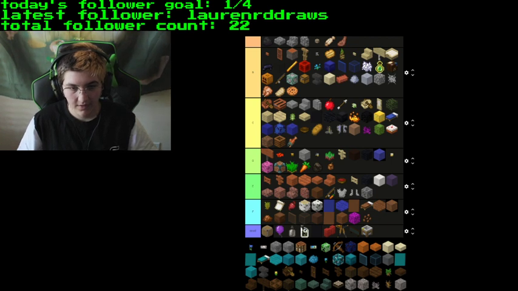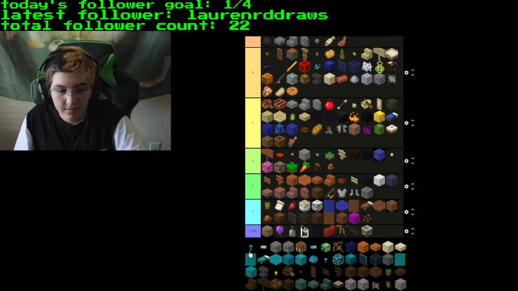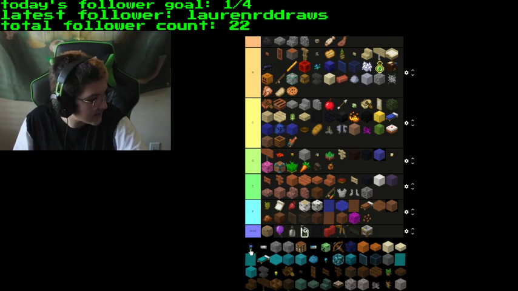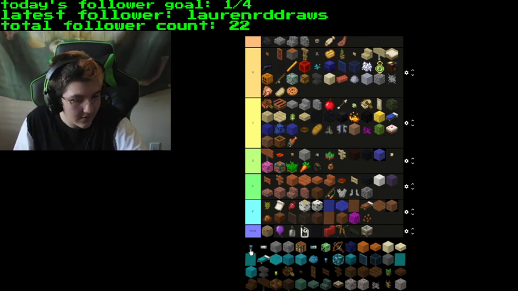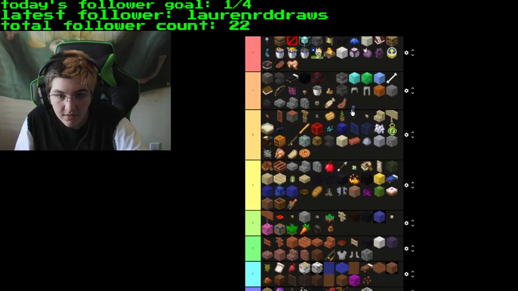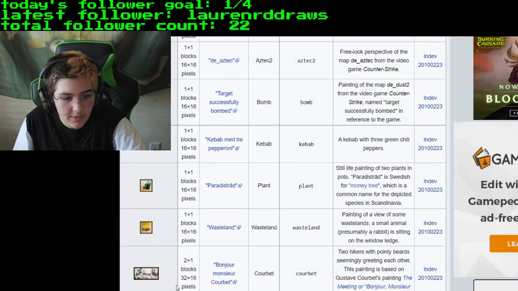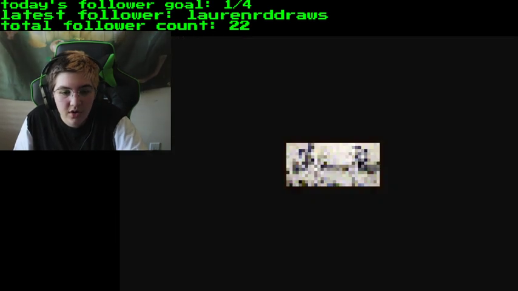Anyway, we can get back to the tier list. What's the next block? Flower, A. What flower is this? It's the cornflower. A. Yes, a cornflower. All right. This is a painting. Hold on, I gotta figure out which. Oh, S tier. This is the Bonjour Monsieur Nobin, S tier.